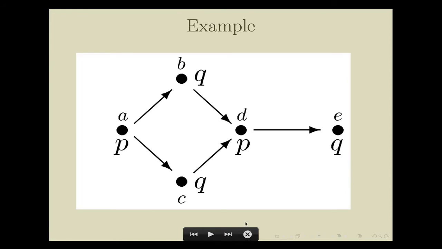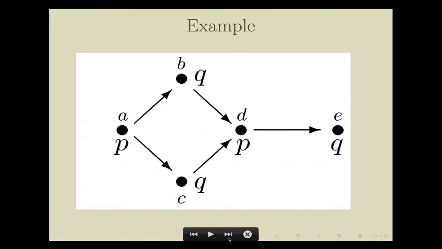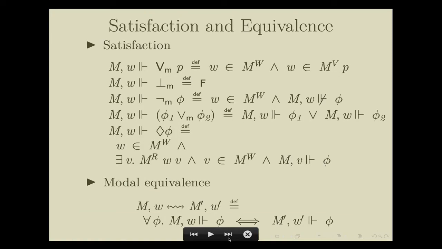Here is an example of a model taken from the textbook. There are five worlds A, B, C, D, E. The relations are denoted by the arrows, and the valuation of propositional letters is labeled at the worlds. Satisfaction is defined as an inductive predicate with three parameters: for model M, world W, and modal formula phi, we write M, W satisfies phi — meaning phi is satisfied at W in M. The only interesting case is the last one, about the semantics of the diamond: diamond phi is satisfied at W in M if W is a world in M, and there exists a world V such that W is related to V and phi is satisfied at V.